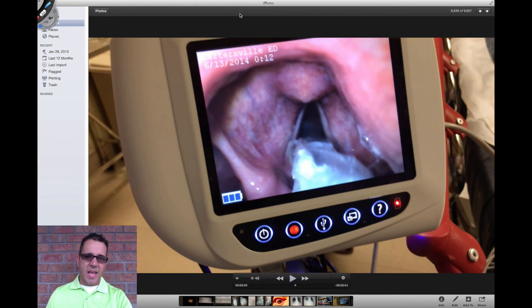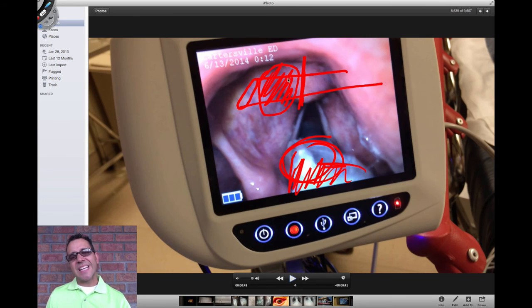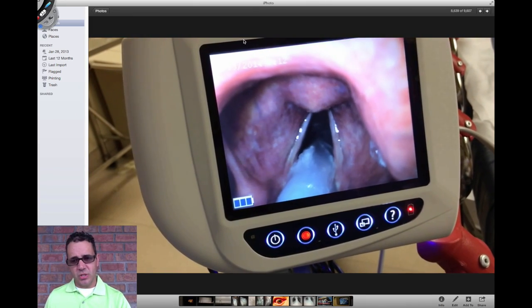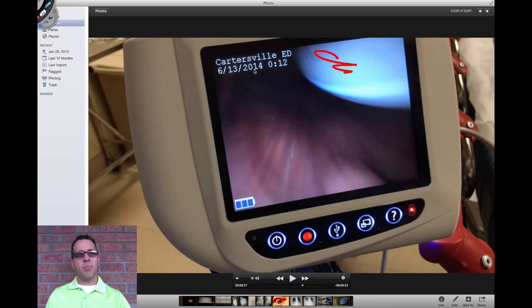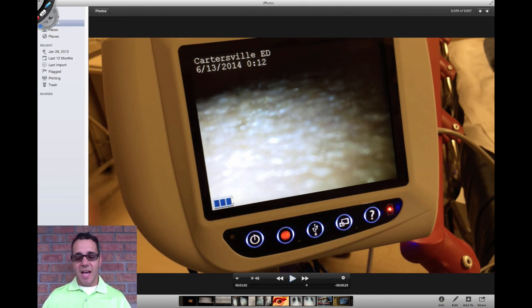Finally I get the tube to go in — this is the golden moment right here. You can see the endotracheal tube just starting to go through the cords. The endotracheal tube has a cuff — a small bubble of air — so once the tube passes the vocal cords, you inflate that cuff, creating a seal that secures the tube in place and prevents it from coming out. This ensures better oxygenation. Here you can see the tube is in, and then we pull out the camera. The patient was successfully intubated.